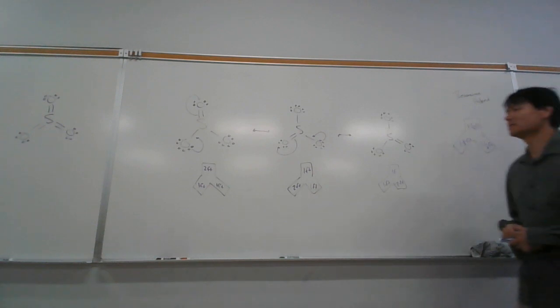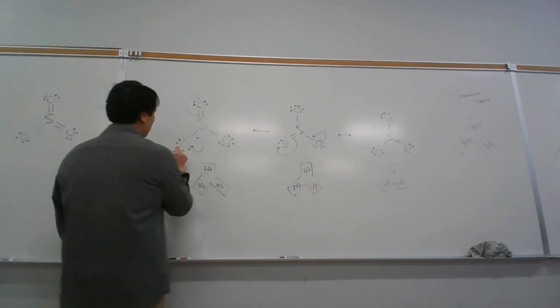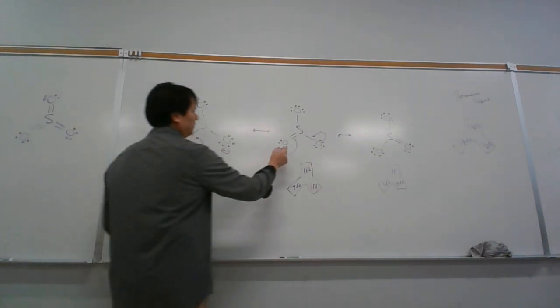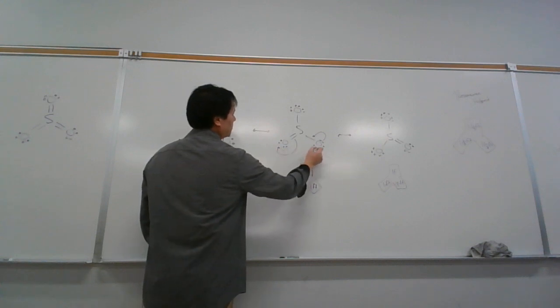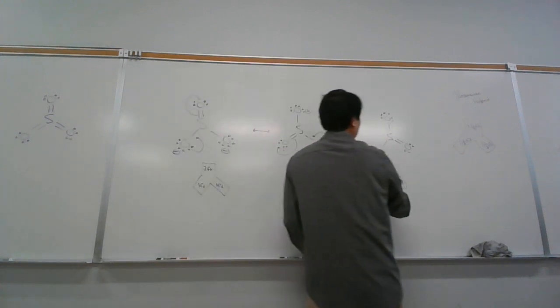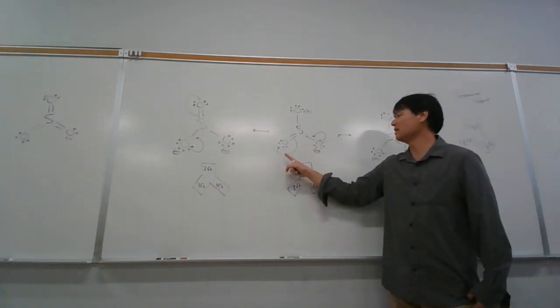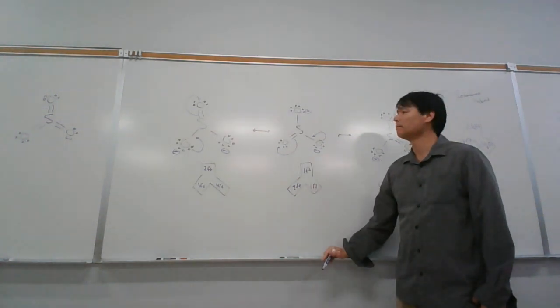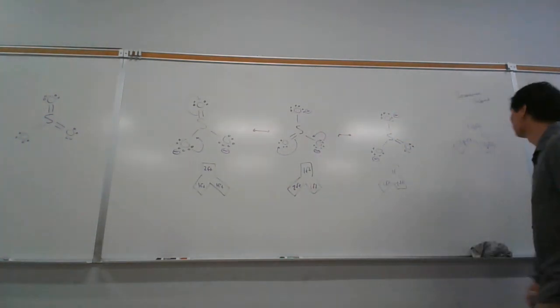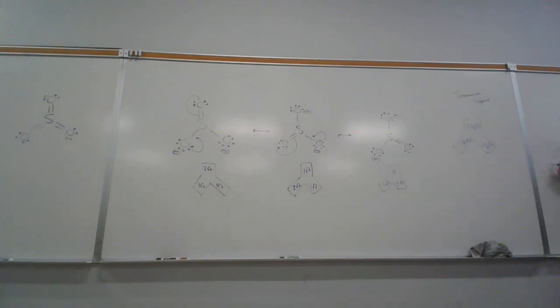The formal charge does the same thing. If I look at the formal charge, it's negative 2/3 of the time and 0 1/3 of the time for all the oxygens. And so what we end up doing with the formal charge is we have a -2 charge spread out over 3 oxygens. And so the formal charge is negative 2/3 on each of these. And the bonds are 1 1/3 bonds.